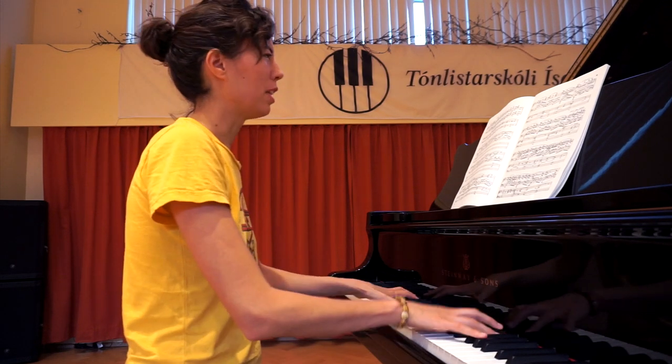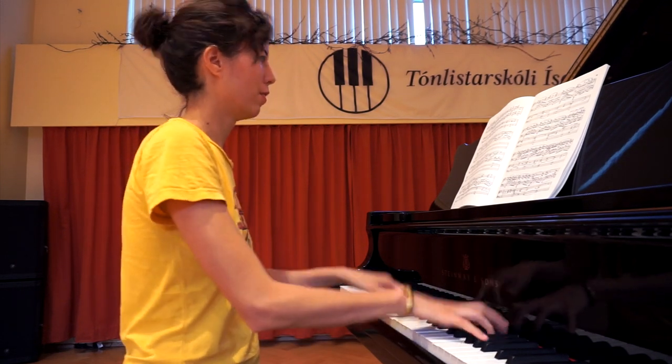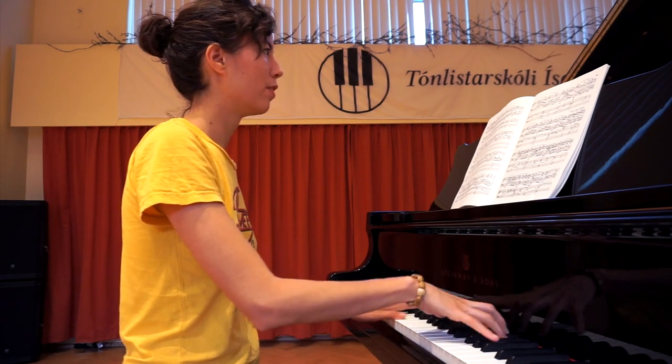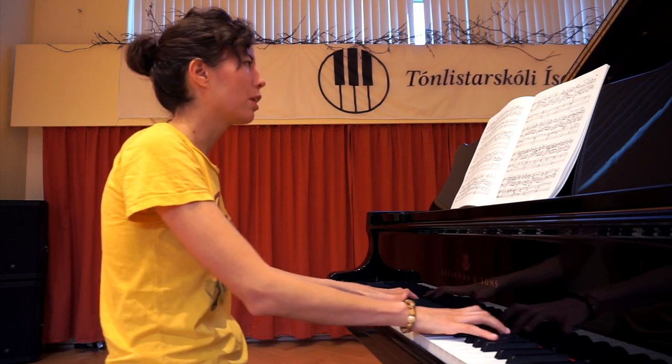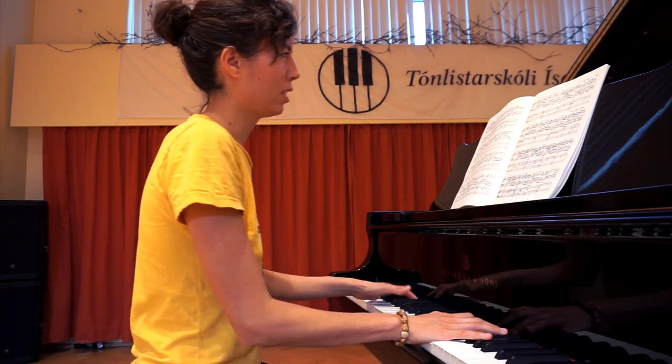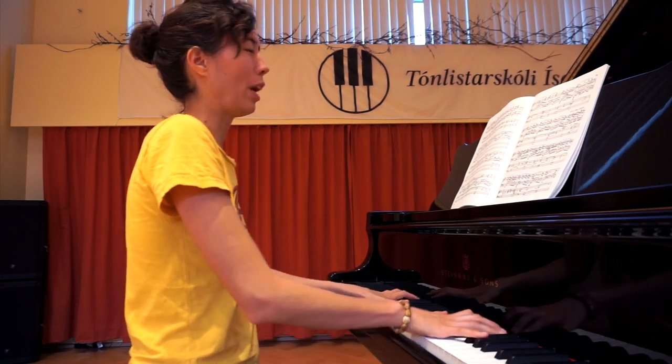These huge harmonies. Right, so you have to think about what to bring out and what to leave out, because you don't want it to all be the same volume. It's just going to be way too much sound.